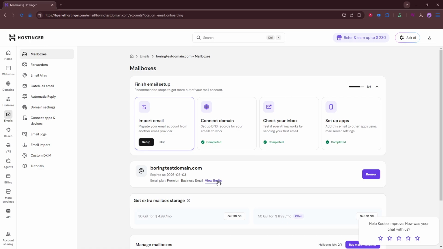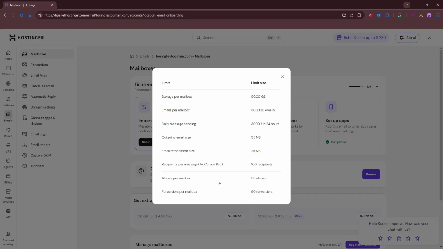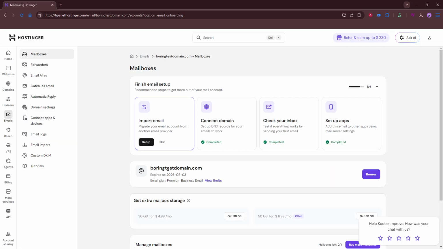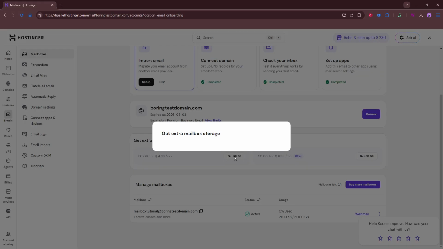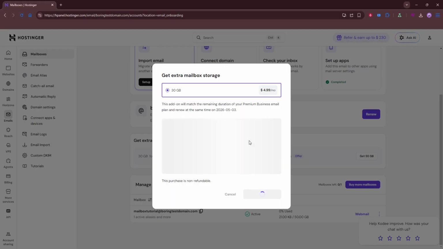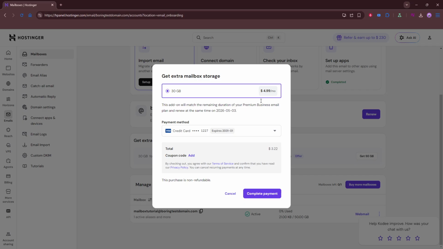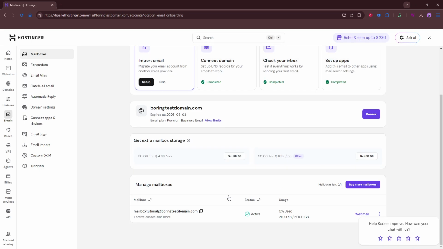Now pick the upgraded plan you want and complete the payment process. Compare the tiers based on storage per mailbox, total mailboxes, and any add-ons that matter to you. Pay special attention to the billing cycle, currency, and any taxes or promotional discounts shown at checkout. Before you finalize, confirm that the selected plan is tied to the correct domain and mailbox. Once everything looks right, submit your payment to apply the upgrade.